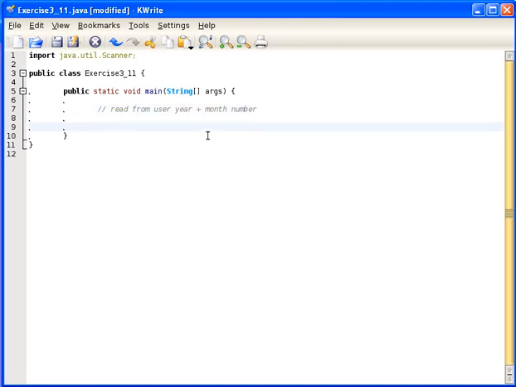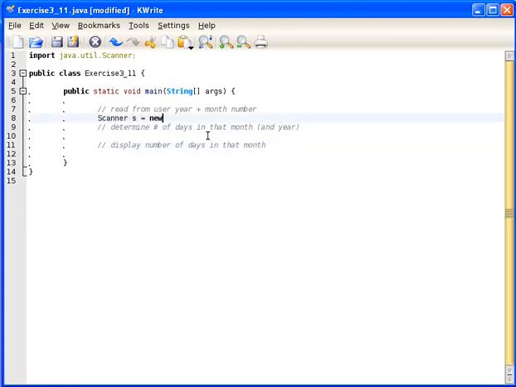So for example you are going to read the year 2007, and the month number will be 1 for January, etc. So that's going to be our first task. Second task is going to be determine numbers of days in that month and year, of course. So this is going to allow us to put into application also what we already learned to do about determining whether a year is a leap year or not for February. And then finally, display numbers of days in that month.